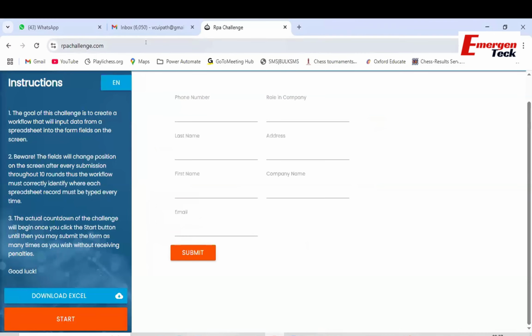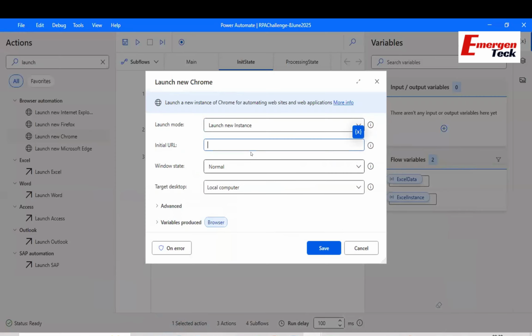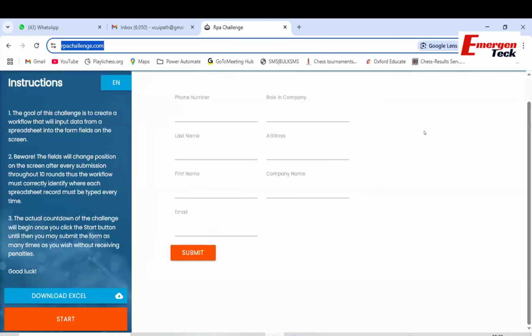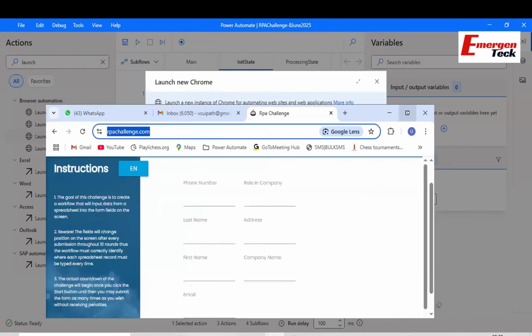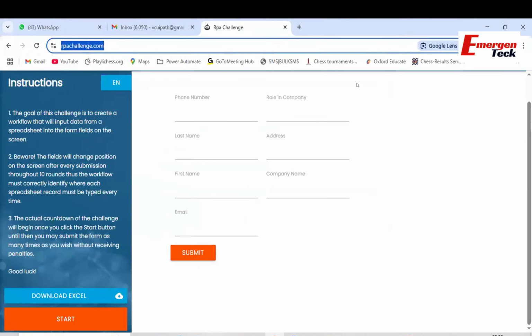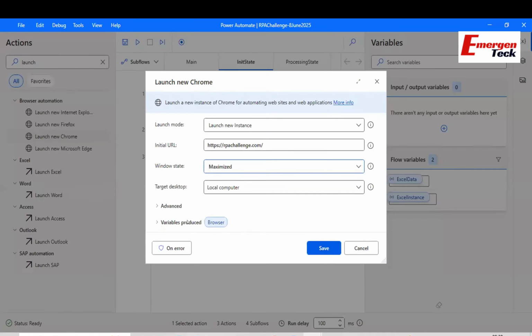Go ahead and give this UI. Windows state, always we have to select maximize. Why? Because sometimes we resize the browser, right? And then we close it. But when it opens next time, it will open in the same position. So that's the reason. Make it maximum, and it will create the instance for the browser also.